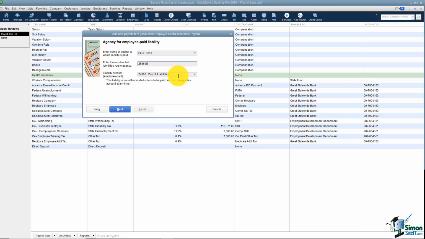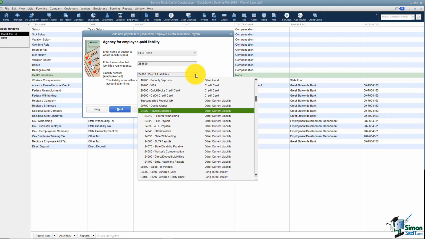The next thing is the liability account. This means when I actually collect dental insurance from my employee, I'm going to have to pay it forward. If you notice from the chart of accounts, they've set up all the payroll liabilities, and underneath are all these sub-accounts. And ours is going to be underneath, like we see health insurance down at the bottom. I'm just going to put a colon at the very end here, and then I'm going to type in dental insurance.